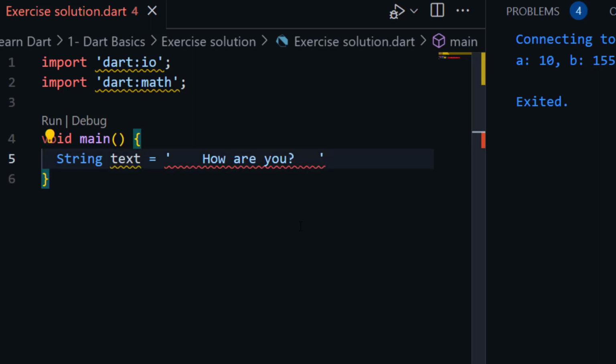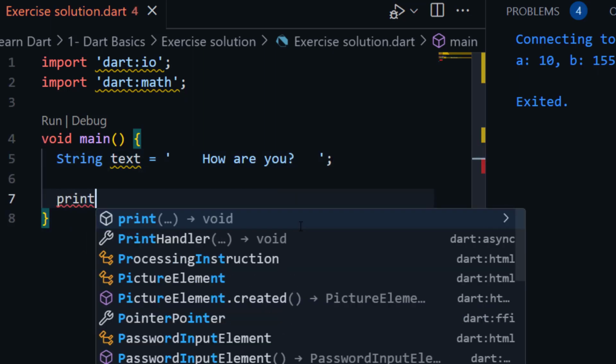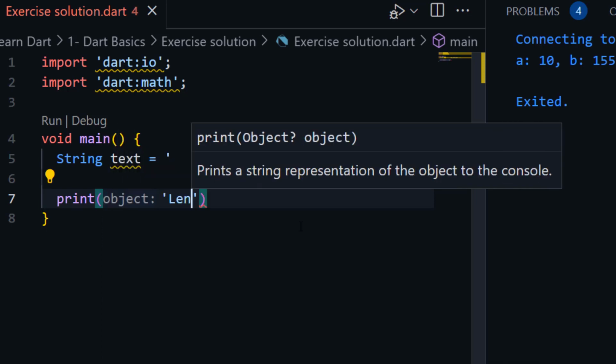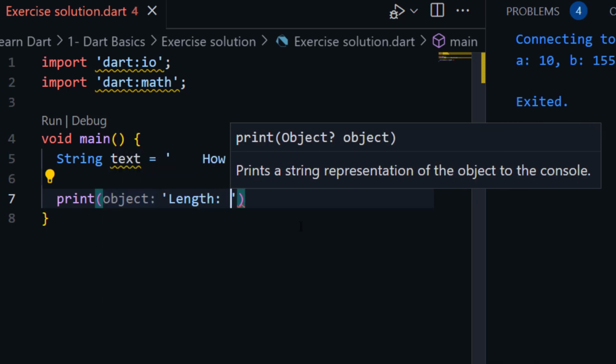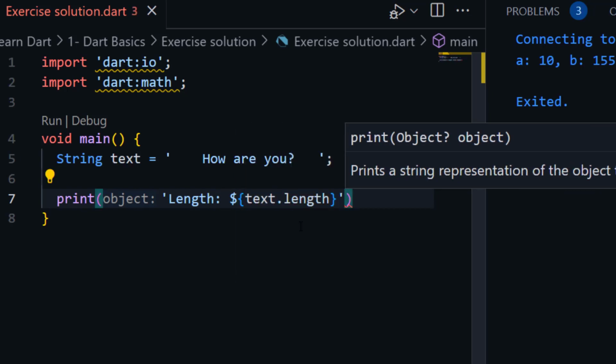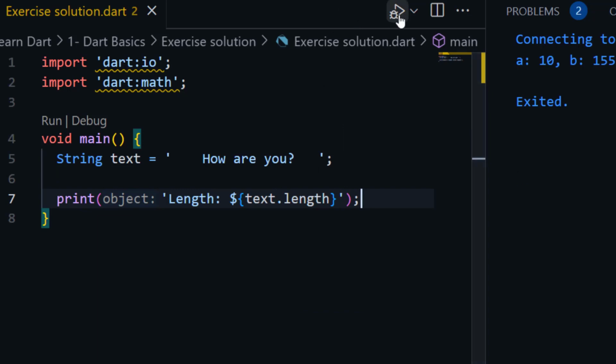Here you can see white spaces. If I check its length, text dot length, it will show its length. The length is 19, right? Because these white spaces are included in the string, right?